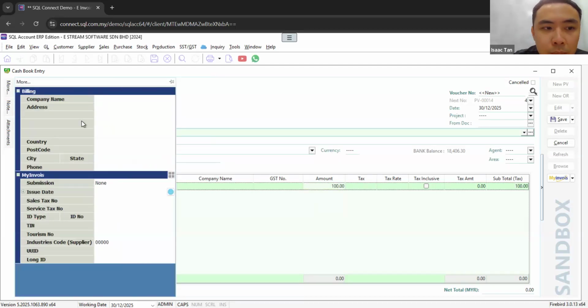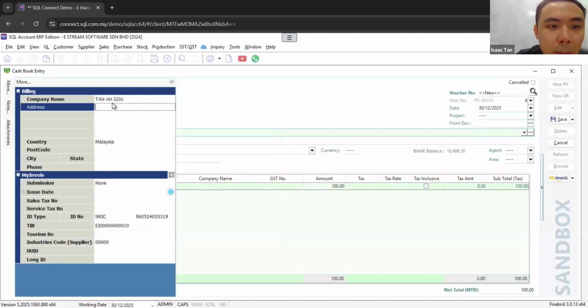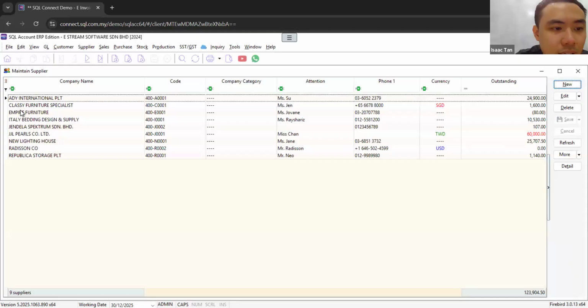If you want to do self-bill, just key into the more here. At the more here, the system will save the landlord info. Like just now I keyed in the Dan account, right? So the Dan account info is already saved in the system. But this Dan account will not be maintained here.